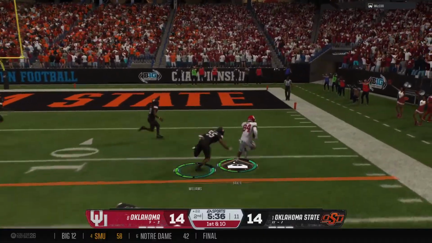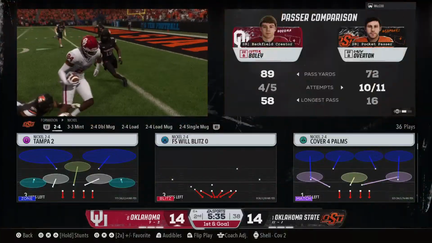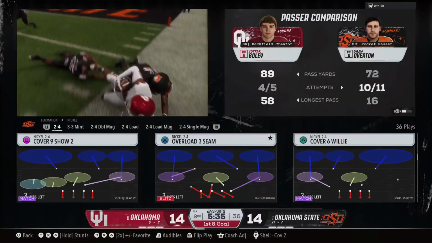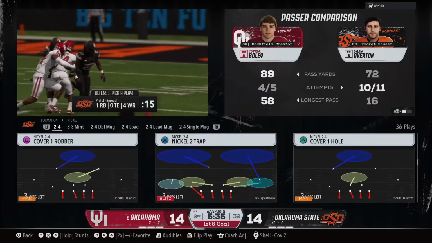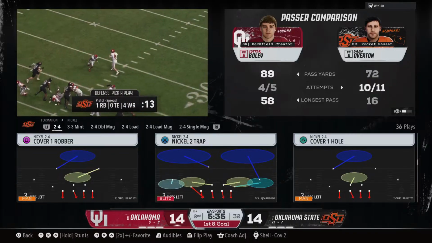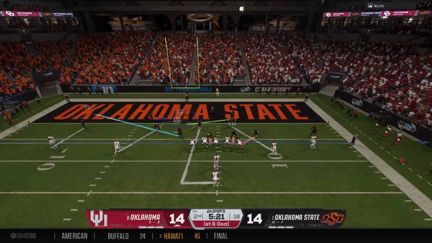It's Baker. Heads out of bounds after a solid gain. But defending this guy, you need more than one defender. Really got to stress rallying to the football because this guy can make people miss. Great start for this offense. Three plays and suddenly it's a first and goal.